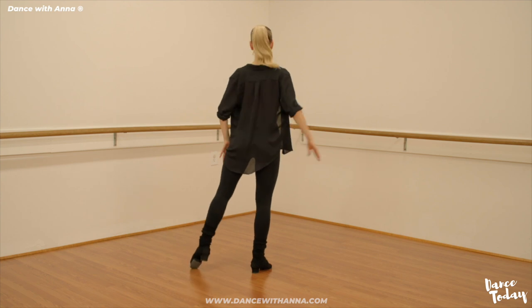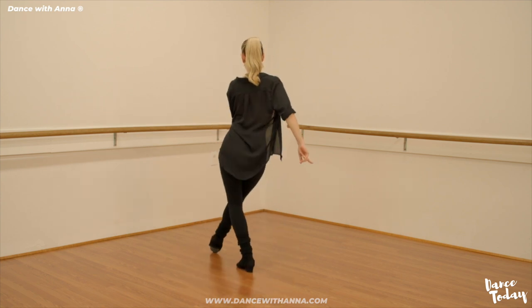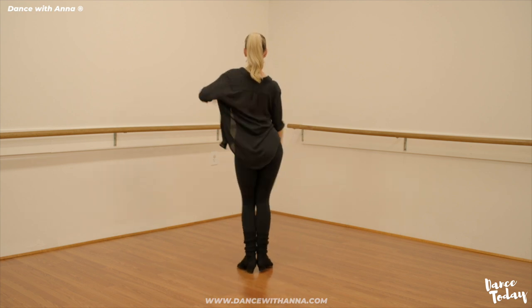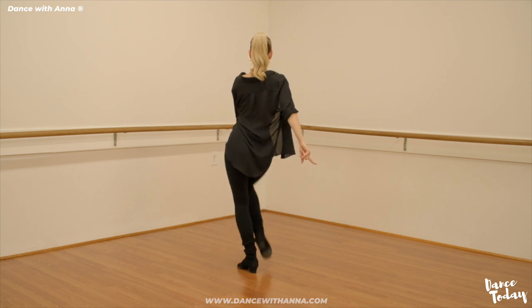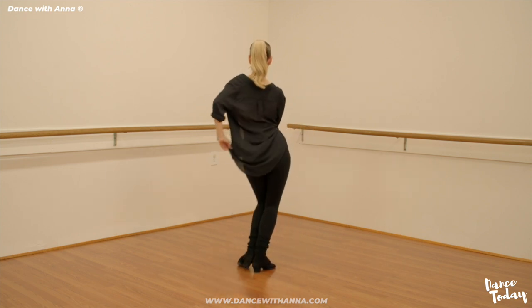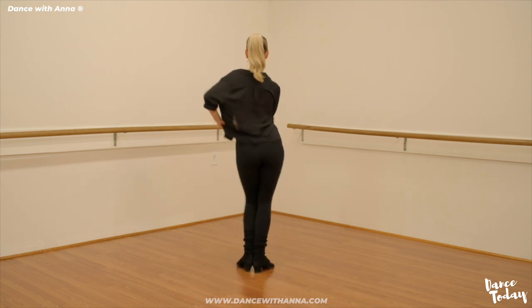We're starting with the left leg, point forward diagonal, together. Right foot point, together. Left foot point, together. Right foot point, together. Let's try one more time. And left leg point, together. Point, together.